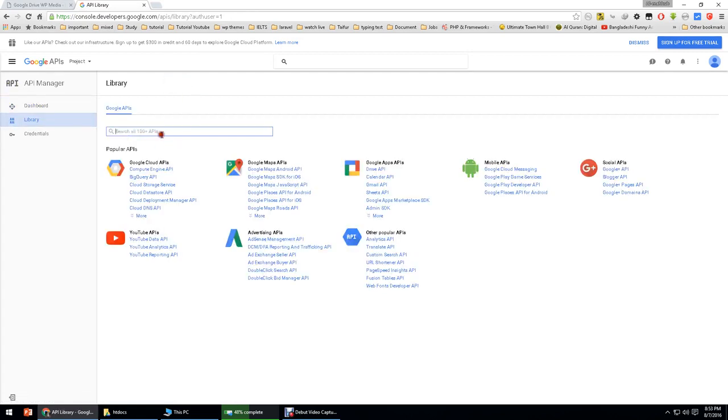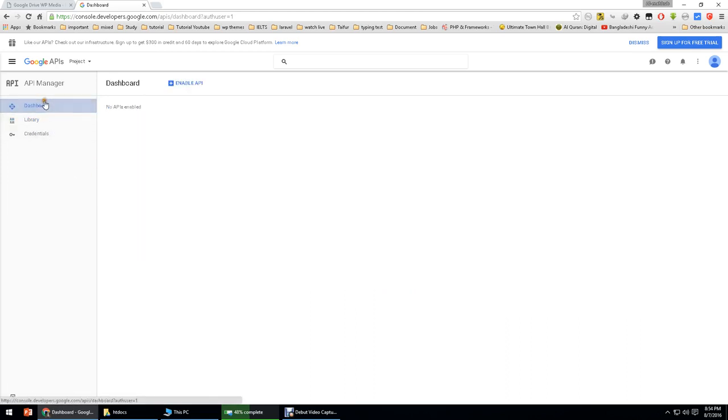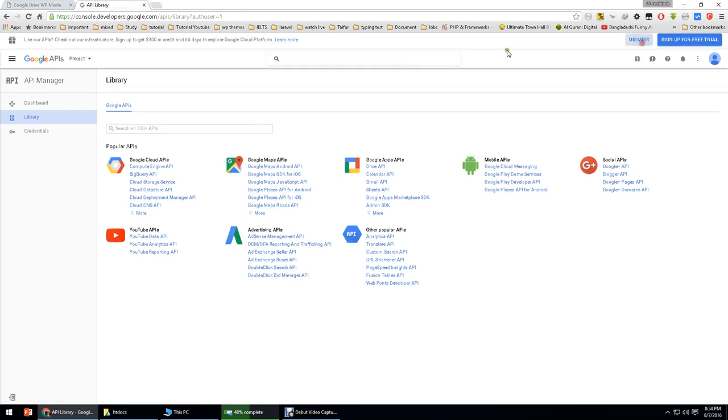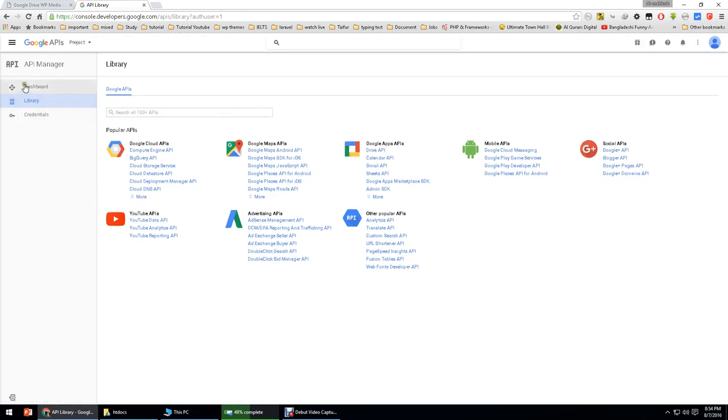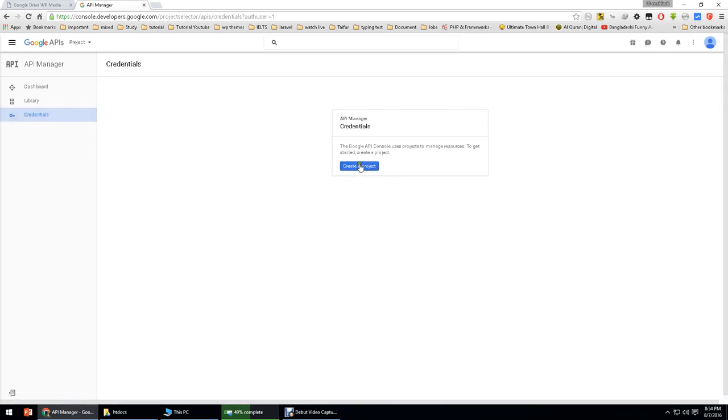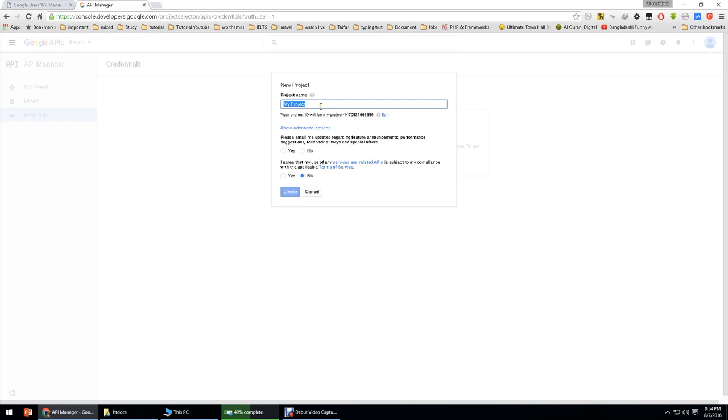To enable it, we need to create a project. Okay, enable it. If anyone has any problem, just dismiss, this is not mandatory, just enable. And if there is a create project, just click it and choose the name. Now this is our credential. For creating it, we need to create a project. So give our project name e-commerce.